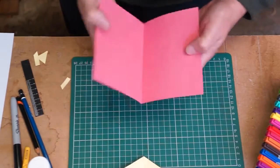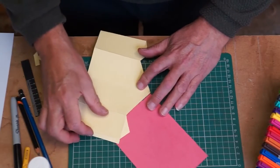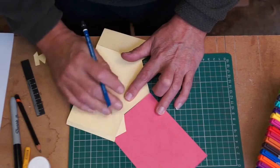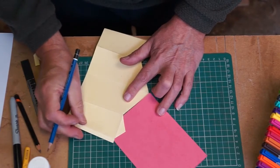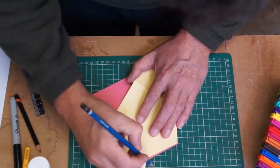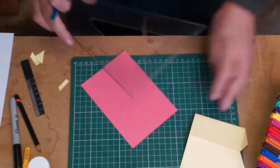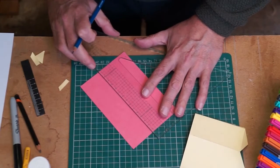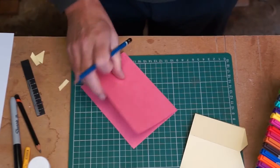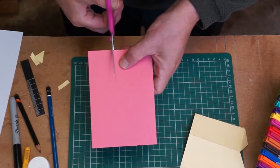There we are. Now we need the roof to be the same size as the front of the house. So I'm going to mark the length of the roof, there to there. Make it very slightly bigger, like that. And then the same on this side, there to there. I'm going to get a ruler to draw a line across. There. So you can see that way. And then the next step is to cut it through.